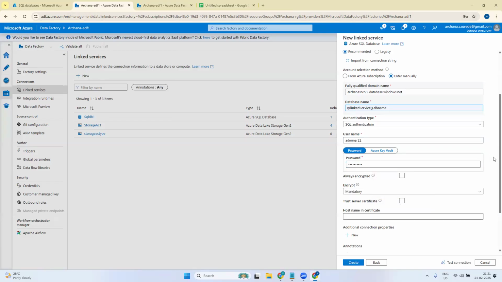For a SQL server, both user and password are the same for all the databases. So this username and password will work even if I change the database name.